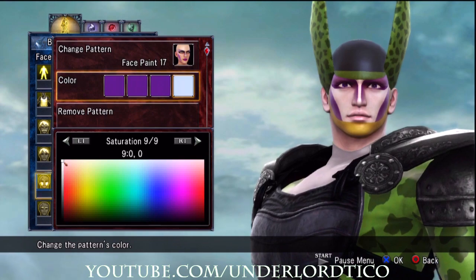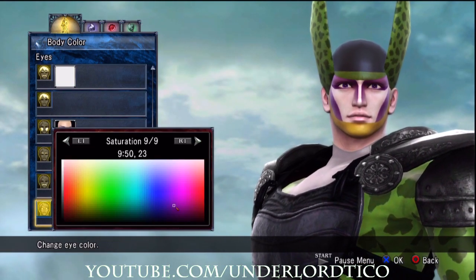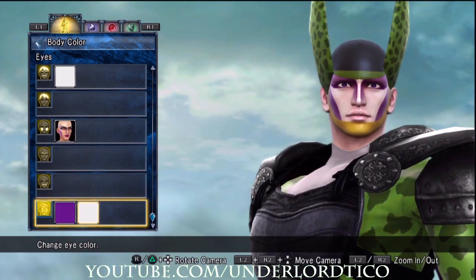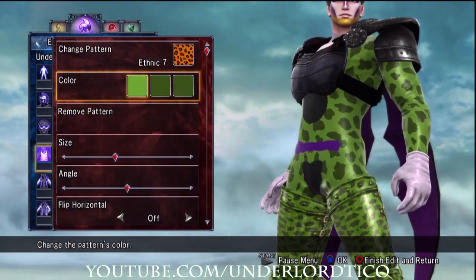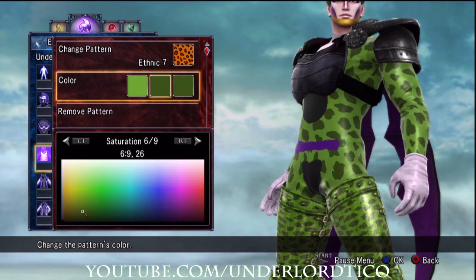This part was actually especially tricky, adding the makeup to his face, because if you look at Cell's picture, he has like 3-4 different colors for his face. So this one was actually kind of hard to figure out. I had to play around with it. The leopard skin was actually not hard to figure out.